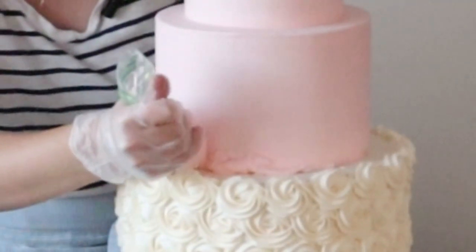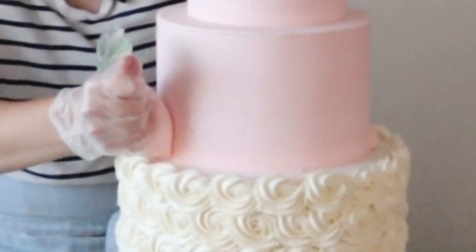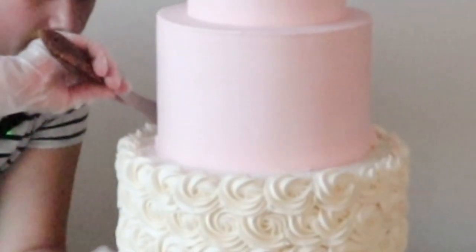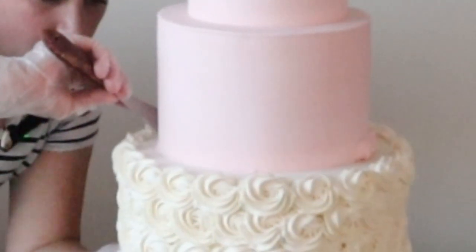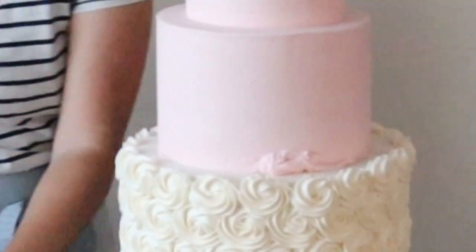The rest of it's looking pretty good. I'm just going to add just the teensiest bit around. There we go. Same thing. Just going to take my little palette knife scraper guy and start to go around. Oh, that's looking so nice.